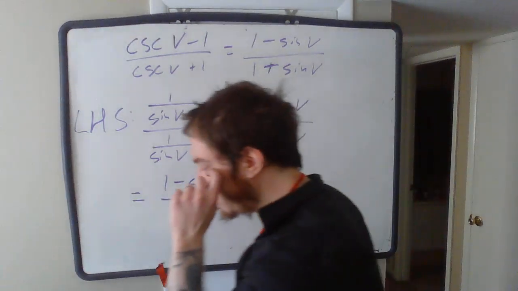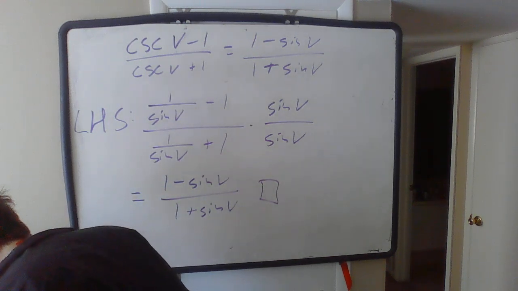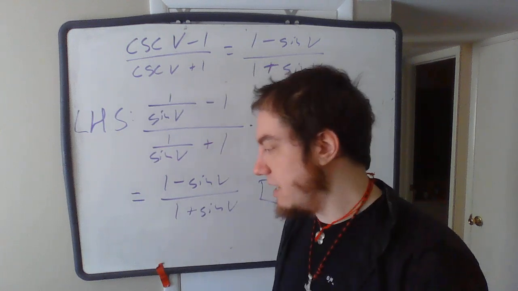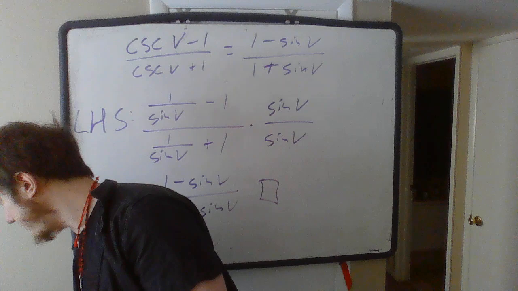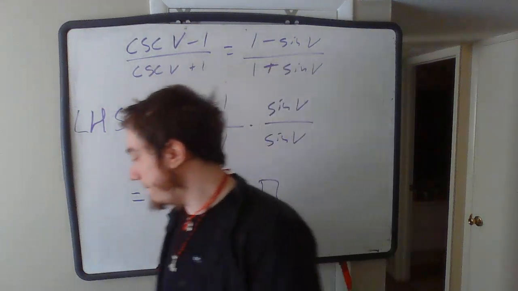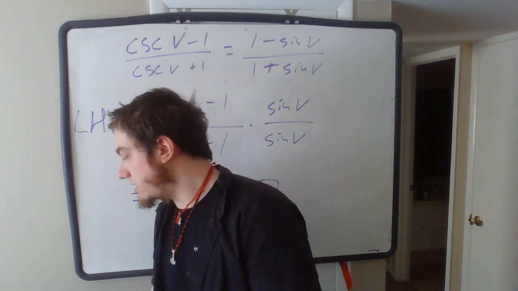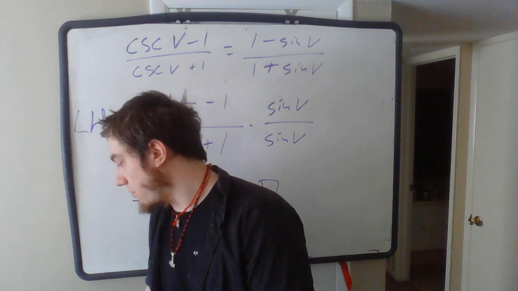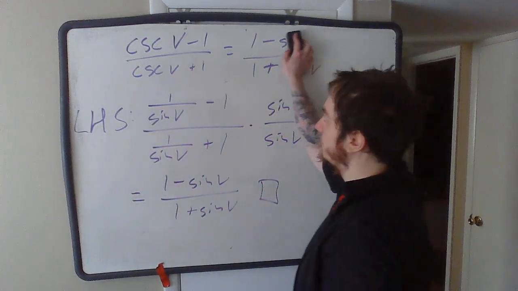Now, I want to recommend that if you want to make sure that you've understood this, take a look at problem 49 on page 641 of your textbook. This is in chapter 8.4, and it's a similar problem that requires you to do some pretty similar kinds of things in order to solve it.